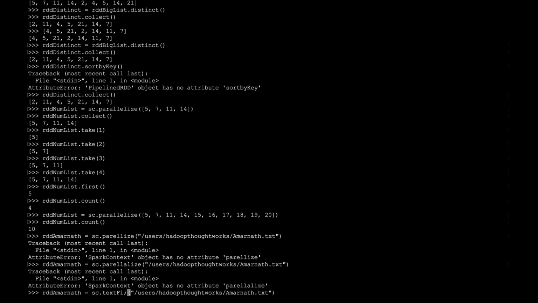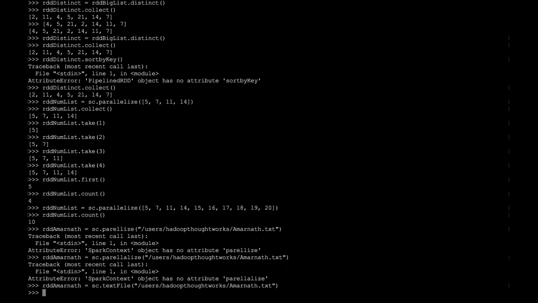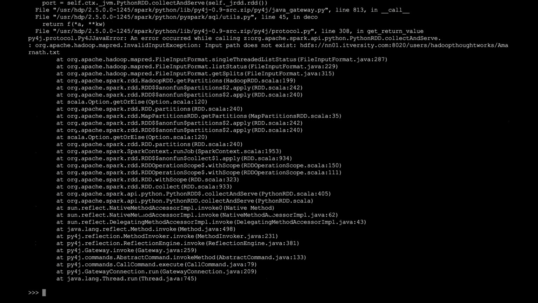sc.textFile. Now rdd amarnath.collect. Just check the transformation, check if it has taken. There is a spelling mistake.